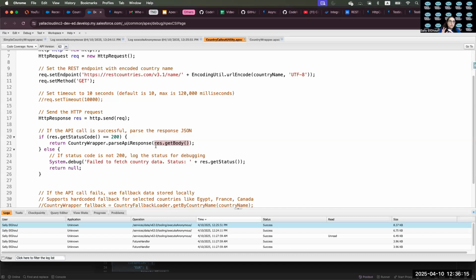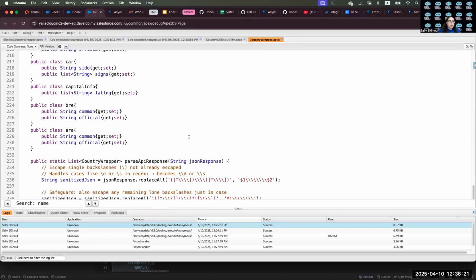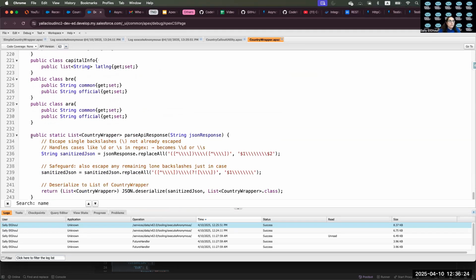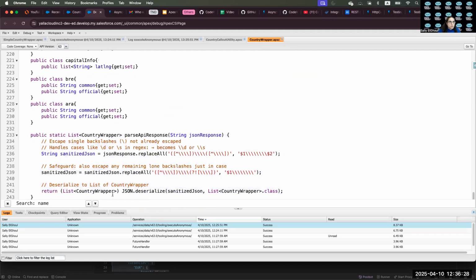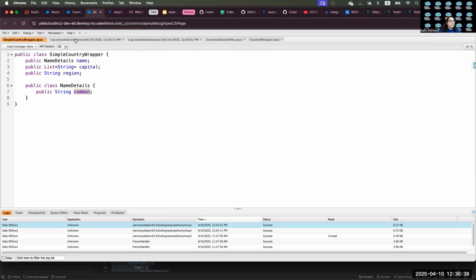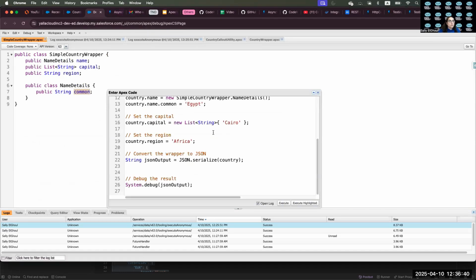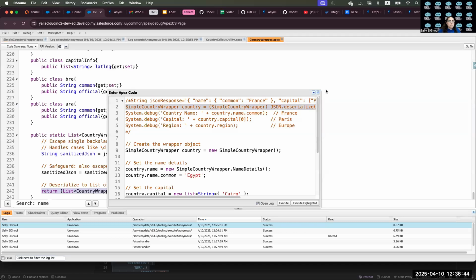So I have the body and I want to parse it. Here I just did, in my wrapper class, a method called parse API response. It's doing the same deserialize that we did here in my logic. Sorry, when I called this and did the deserialize, it's doing the same for me.